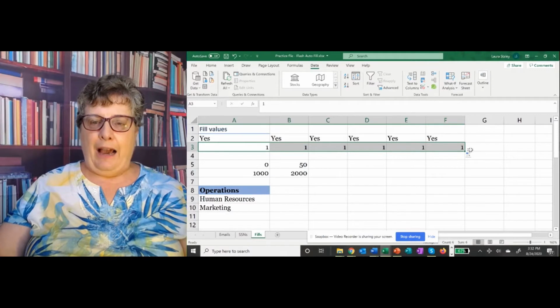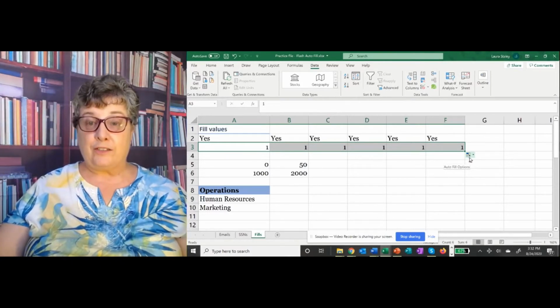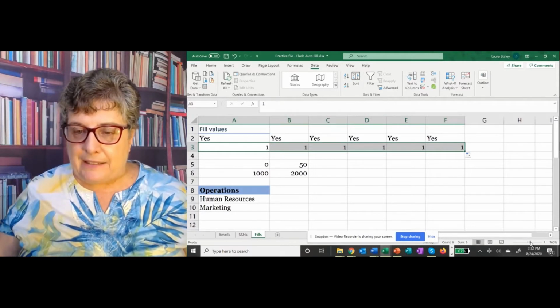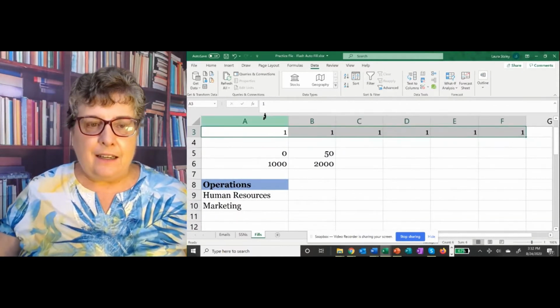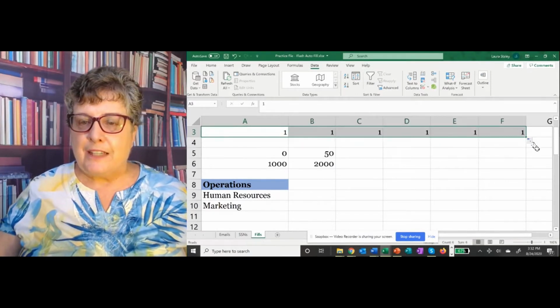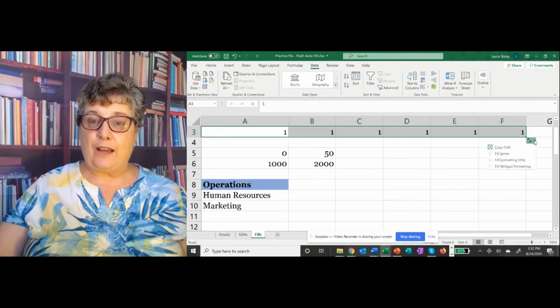Now, however, in the lower right-hand corner, once I have dragged over and autofilled, it has this autofill options button in the lower right-hand corner of the last cell. Maybe, let me make this a little bigger so maybe you can see that. Okay, it's gone. So let me do it again. Okay, you see this? I'm going to click on the down arrow. And the default with one number is to copy the cells, like I've already shown. I have one all the way across.